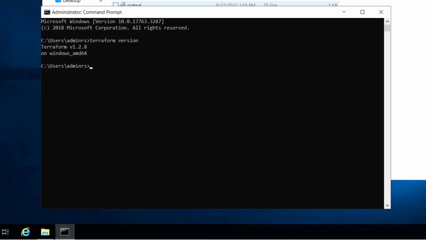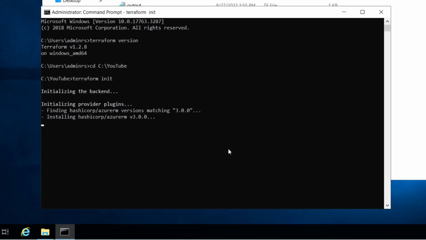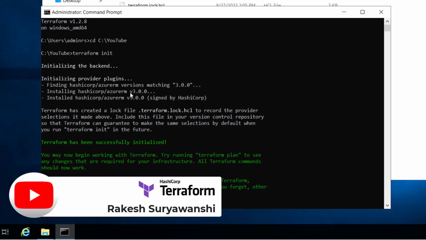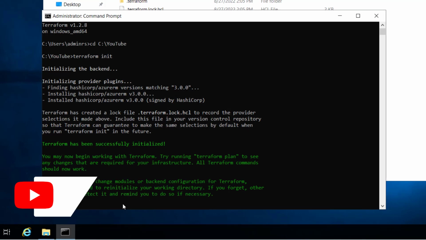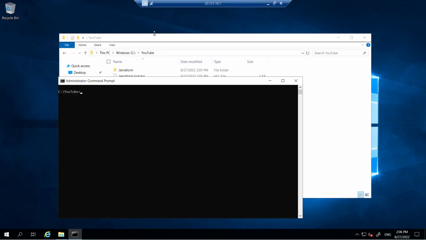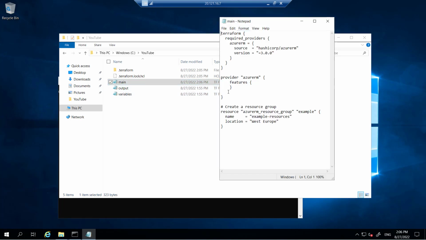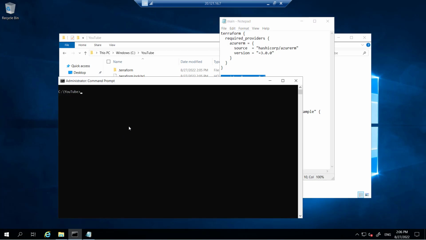Now, if I go back to this directory and run Terraform initialization, to make sure that I am able to initialize the Terraform directory so that it downloads the required providers, such as provider AzureRM version 3.0.0. Now, before I run any other command after the initialization, I would like to see the provider block. At the moment, in the provider block, I do not have anything specified here. So there is no client ID or client secret or service principal authentication configuration specified.